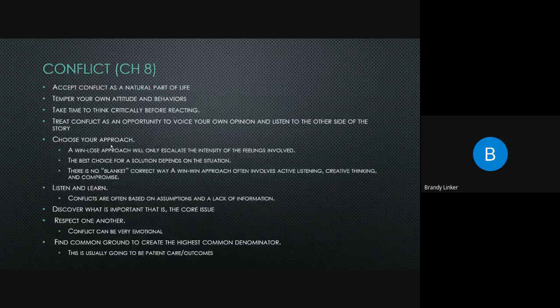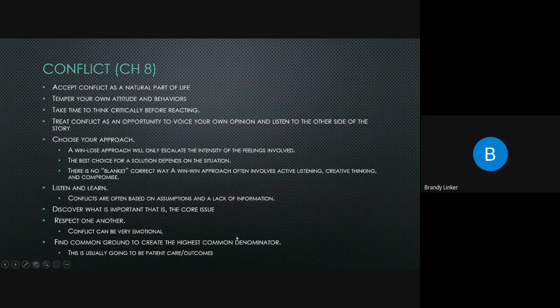Okay. All right. Conflict. So there's not a lot I really want you to know about the book stuff on conflict. I'm going to teach you a little bit about bullying and how to handle interpersonal conflict. This is just what your book tells you. You're welcome to read through it if you want to, but I'm not going to waste your time reading it.